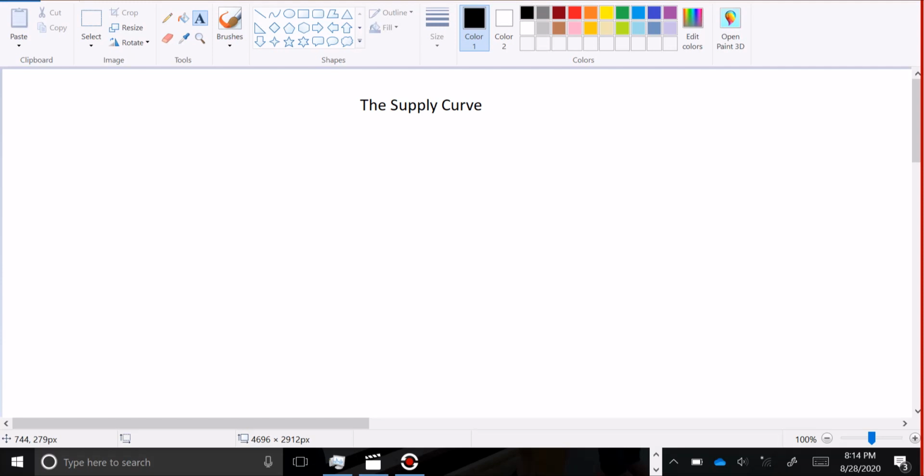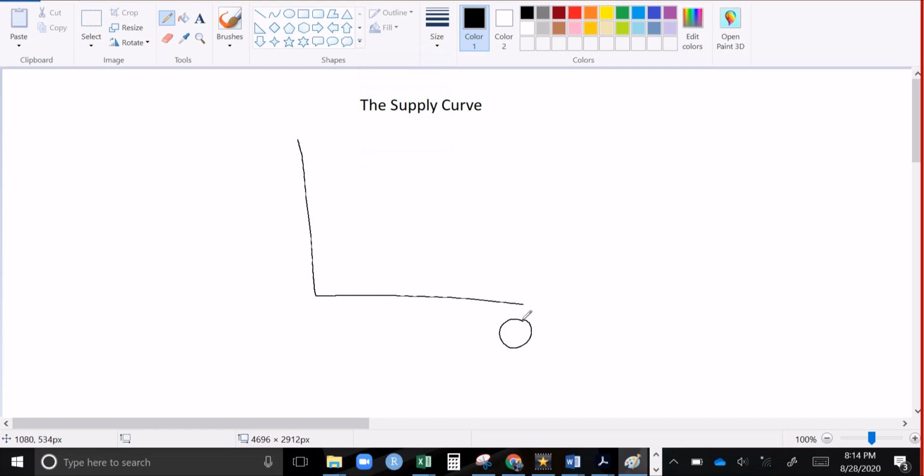So a supply curve, you've seen the pictures before. It looks something like this. Here's the quantity and price, and there's this line that goes up like that, and you call it a supply curve. It is a graphical representation of a link between quantity and price. Those two variables are the only things it measures, the quantity and price. Now, whose quantity are we talking about? We're talking about supply, so we're talking about the sellers, the people who produce a good and sell it.